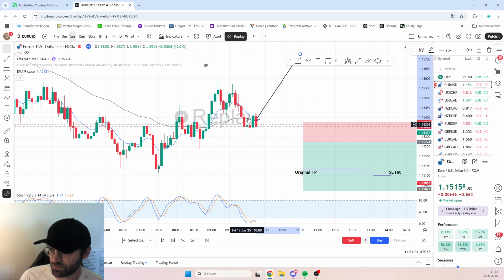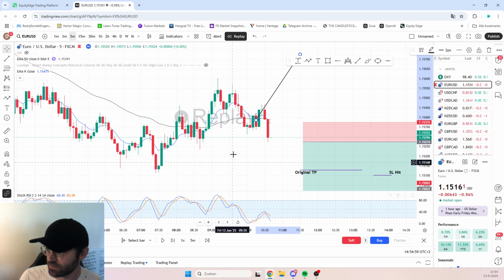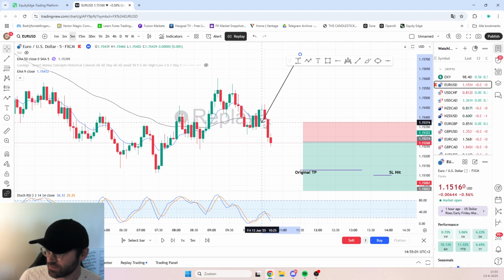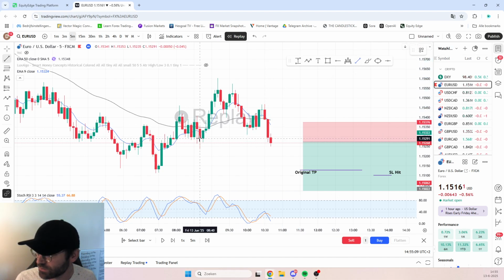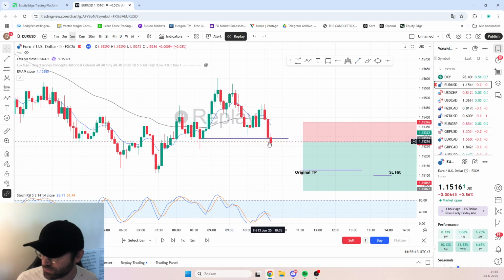So here it was sort of trying to still go up, but failing again. Or well, not yet, but soon. As you can see here, I'm not sure if it closed under. Let me just check, I don't think so. So this was the higher low up until that point. It failed to close under, but then here it closed under the structure.